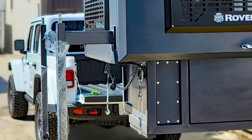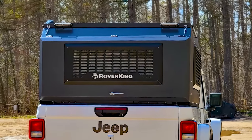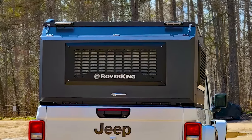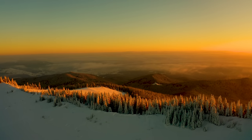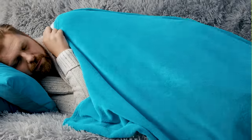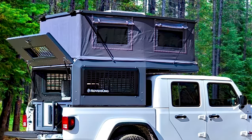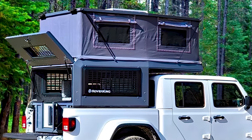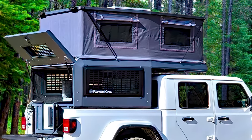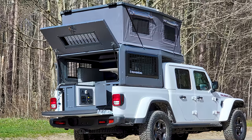Another appeal of the Capra is how it sits in the truck bed. It doesn't stick out the side awkwardly, but instead snugly fits inside. The company claims that it's a four-season capable camper, but you may want to bring a heater and extra blankets if you plan on taking it out into those harsh northern winters. Although compact, the camper's top pops open to create a height of 6.5 feet.